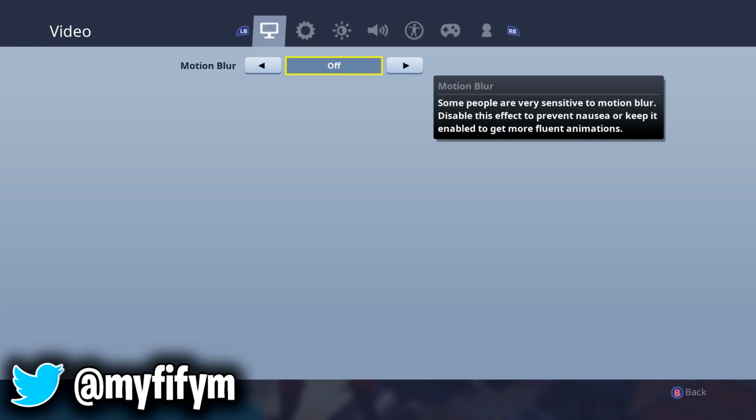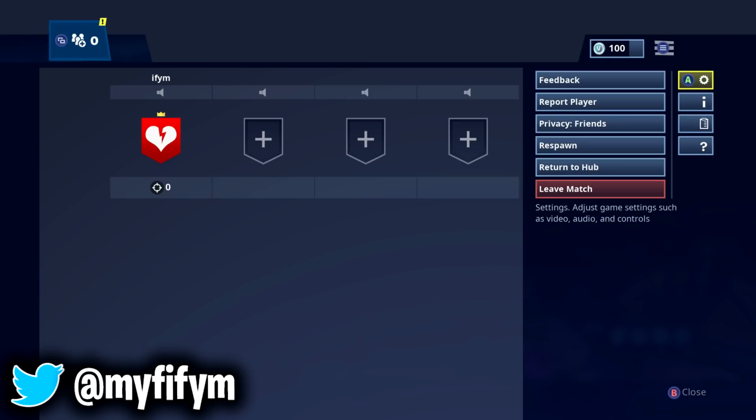What motion blur does is that whenever you turn your camera, it causes everything to blur. You don't want that. You really don't want that. It's just going to mess up not only your graphics, but also your gameplay in general. All the pros turn it off. No one likes motion blur, so just go ahead and pop it off. It is off by default, but if for some weird reason yours is on, go ahead and turn it off.